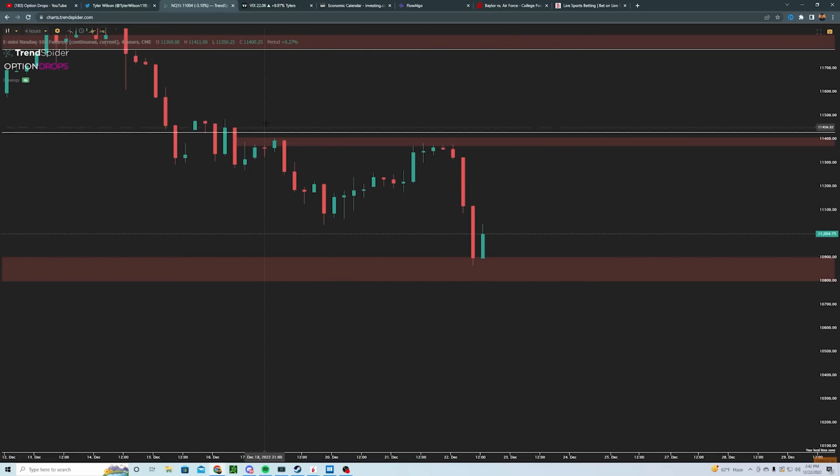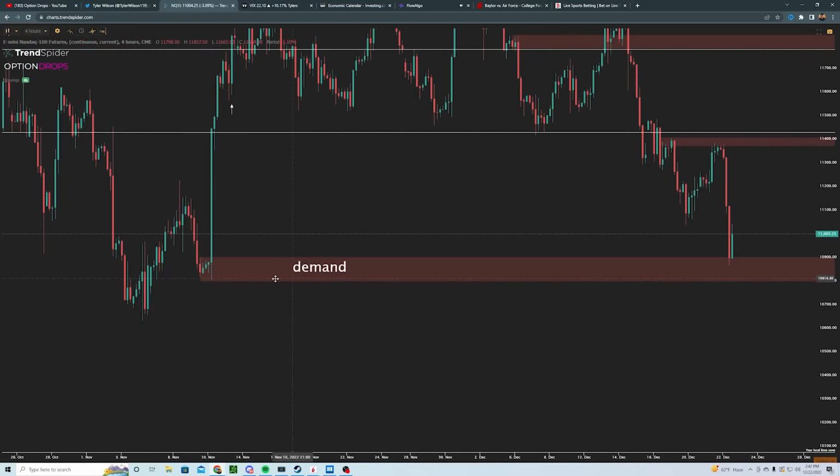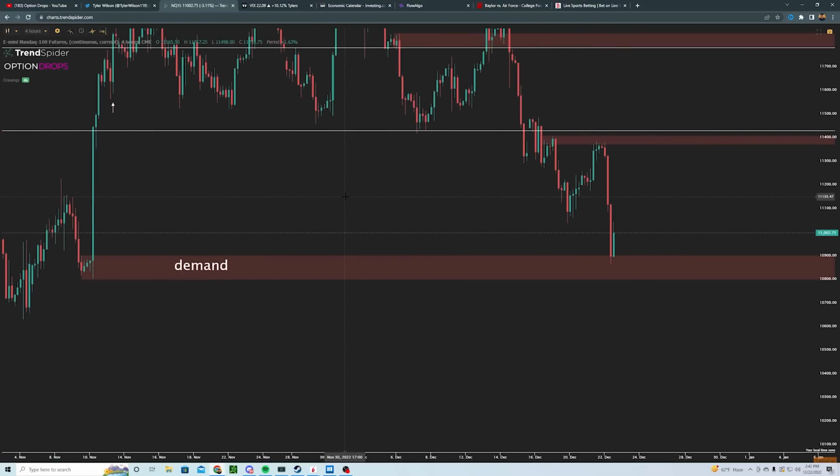If I look at what's happening here, let's talk about it. On the daily, we broke below this 11.4 major level, retested, shot down, and then retested again. And then over the past 4 days, nothing but downside. Going in from this, we hit our supply here on the 4-hour chart. On our demand, you come back, you can see that clear demand. And I've been highlighting this for days for y'all, right? I don't change anything here. It all stays the same. So you get to know and understand exactly how we're trading here, right?